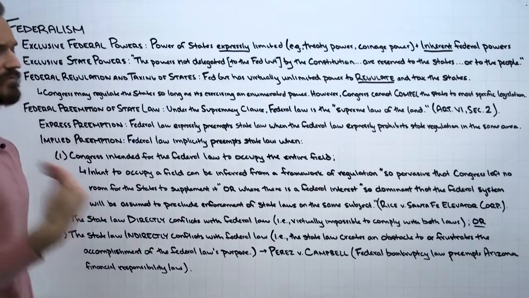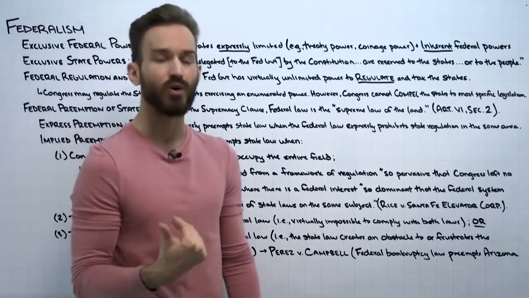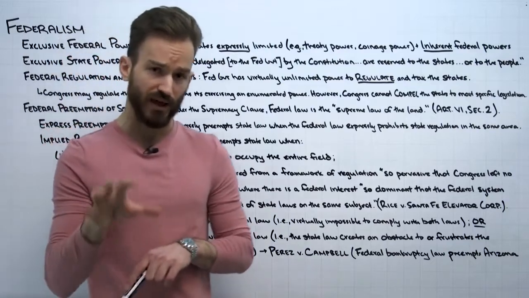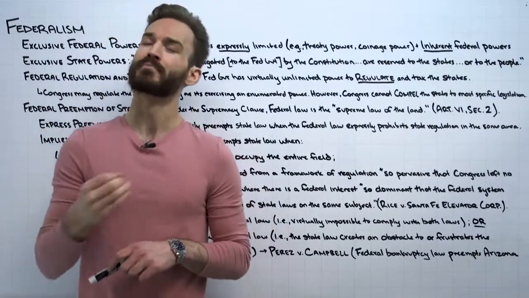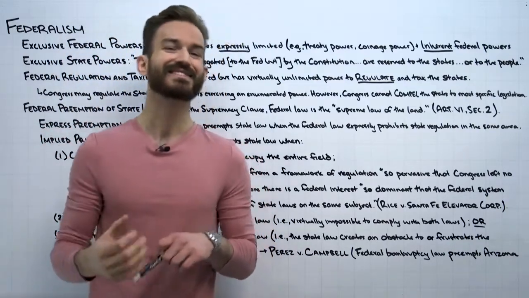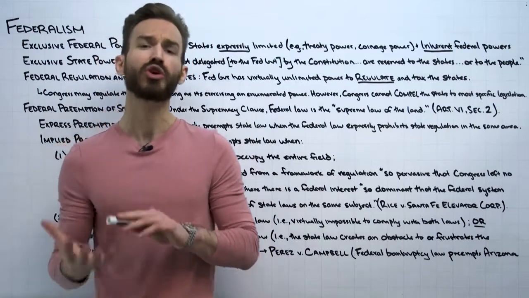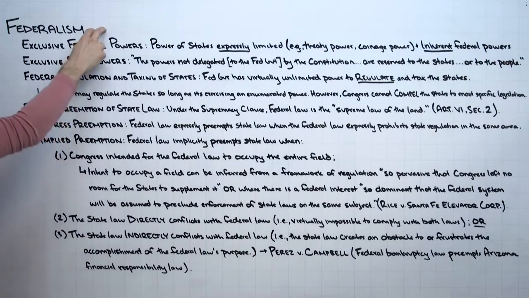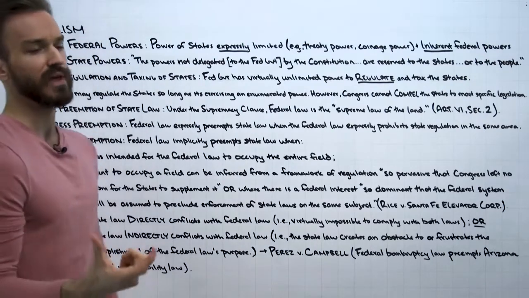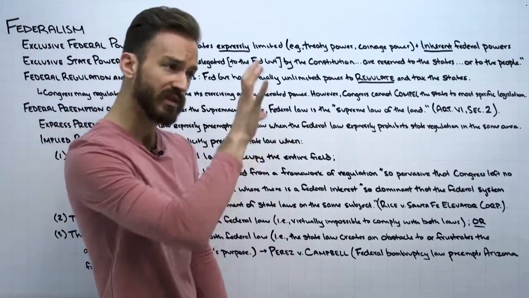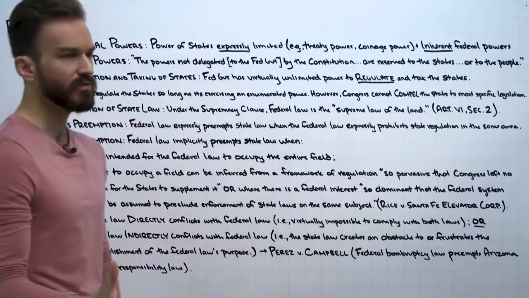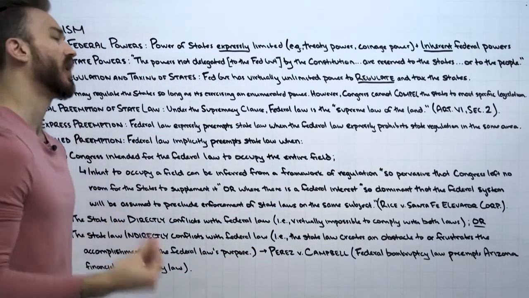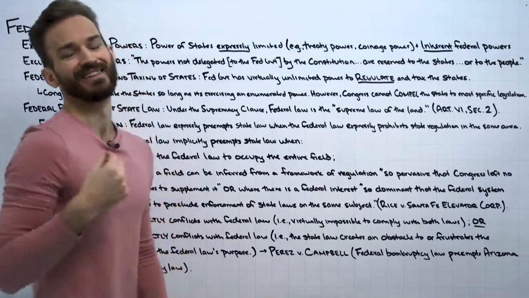Remember, in our very first video, we said this was a big deal when the framers drafted the Constitution. They created a centralized government, the federal government, but they didn't eliminate the state government. So this leaves us with two layers of government, which leads to a big question. How do we handle the relationship now between these two layers, between the federal government and state governments? Well, this is the idea of federalism, and this is what we're going to talk about in today's lesson.